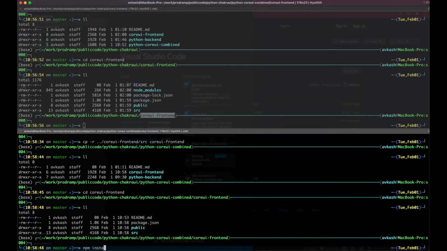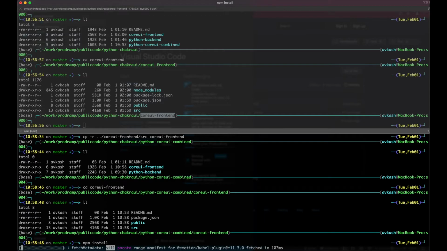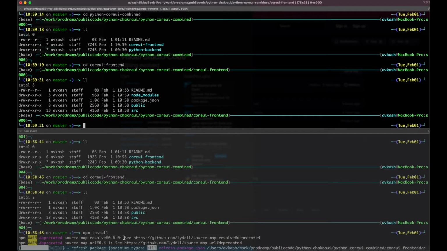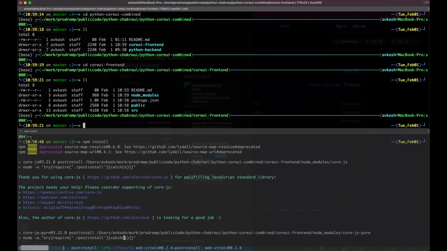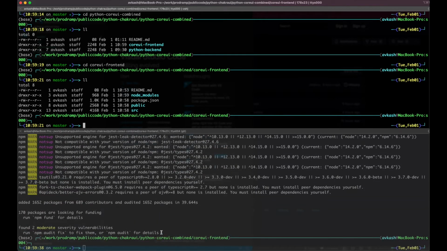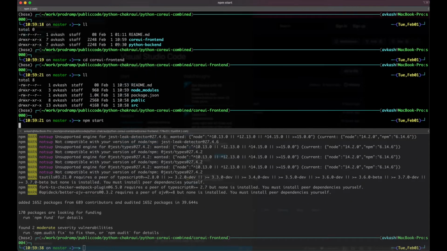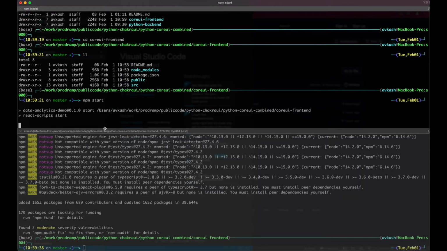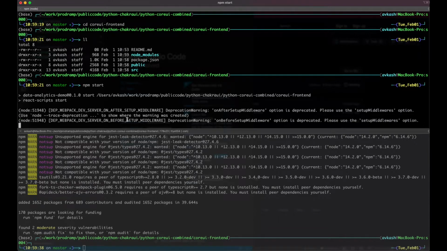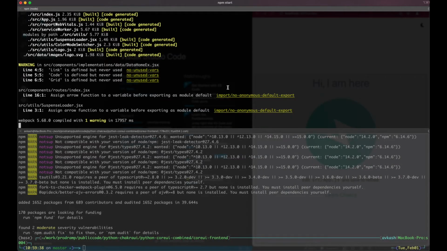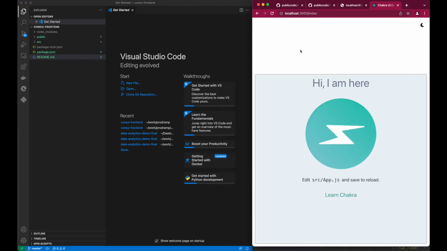Next step is to run npm install. Ready? Now we can perform the start server. So npm start. Let's open the Visual Studio Editor.